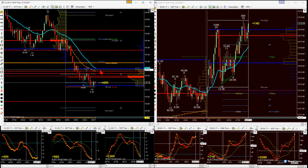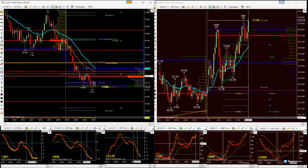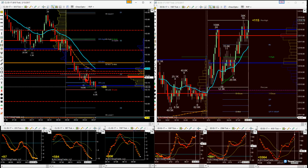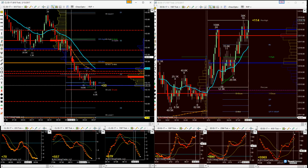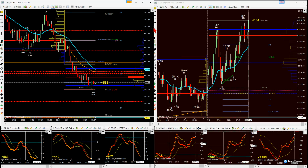So we've come down below this congested area of potential support. I'll tell you what, we could be setting up here for a trend day. That's a strong push down at the open. No major pullback, no major pullback to get short on. We've come through overnight low very aggressively. We also started with a gap down.